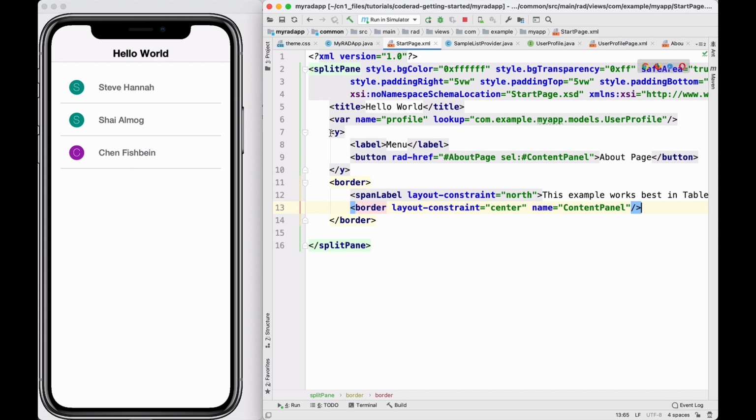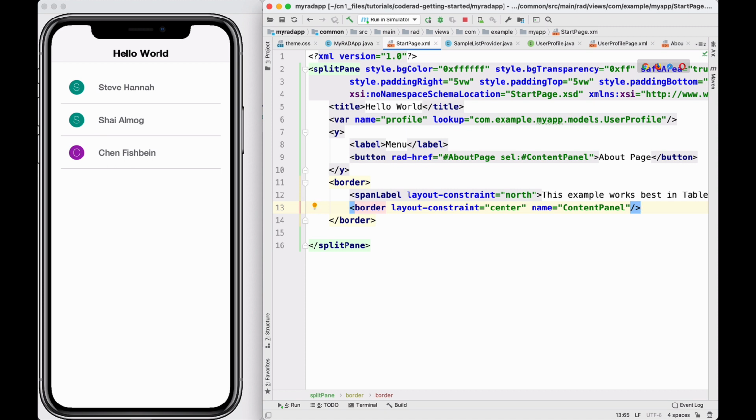In this case, the default is to have it on the left, so the container is the first component listed in split pane, so it'll be on the left, and then this border layout container will be on the right, and it includes something in the north that just explains what's going on, and this empty container that we've named content panel, and we're referencing it here. This is also using selector syntax like the component selector, very similar to jQuery. So it's able to reference this content panel as the target of our link.